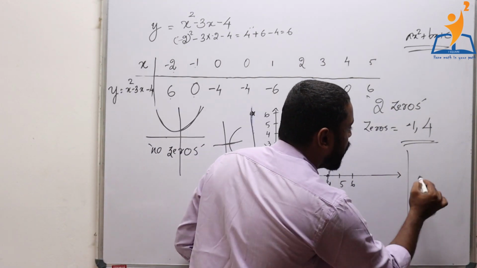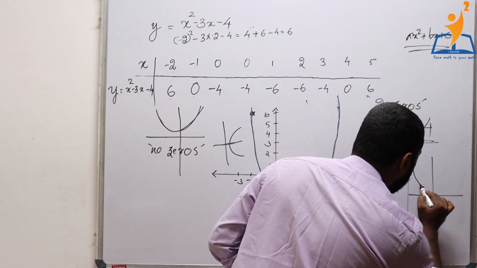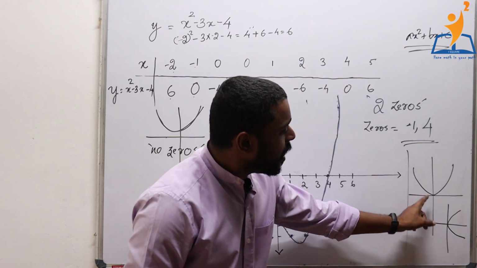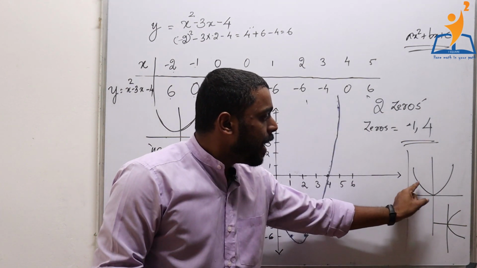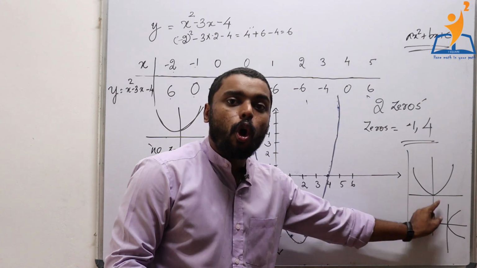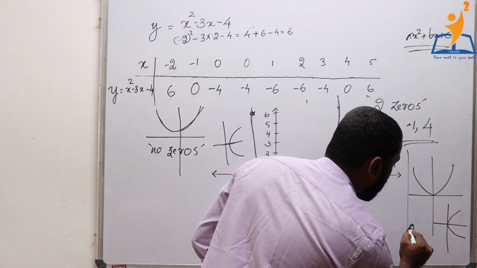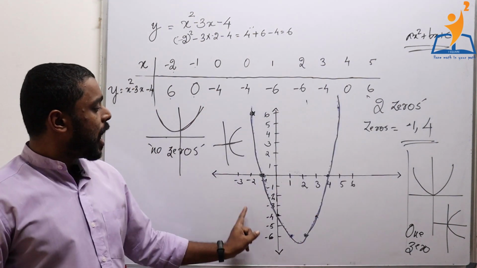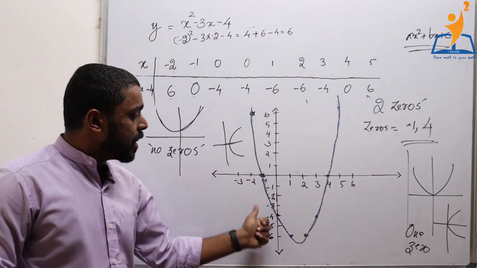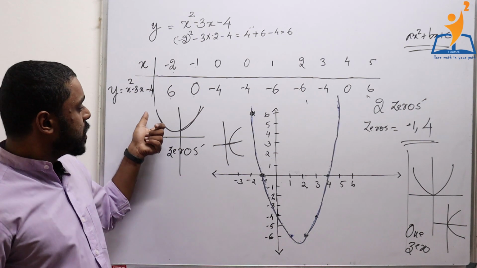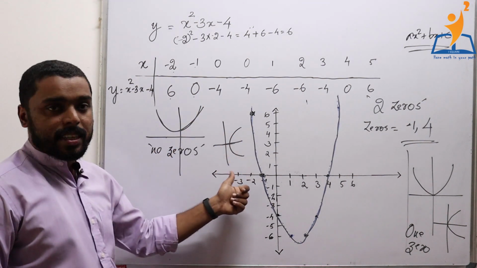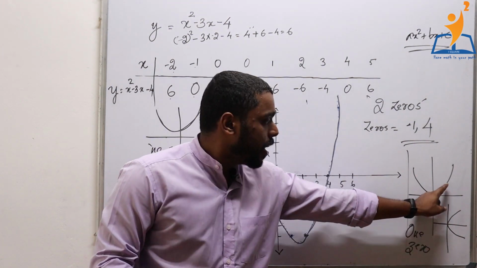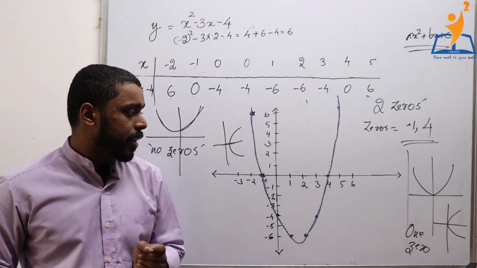Okay, now suppose we got a graph like this, or a graph like this. See, in these two examples, the polynomial's graph touches the x-axis only once. Then we can say that it has only 1 zero. See, 1 zero, no zeros, and 2 zeros. 2 zeros happen when the graph crosses like this, no zeros happen when the graph never touches the x-axis, and 1 zero happens when the graph just touches the x-axis. Clearly you can understand it.